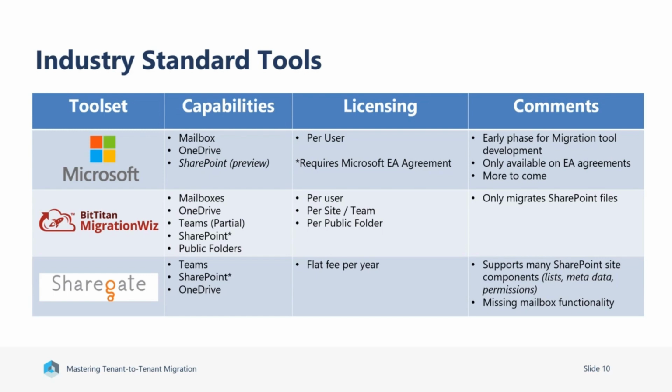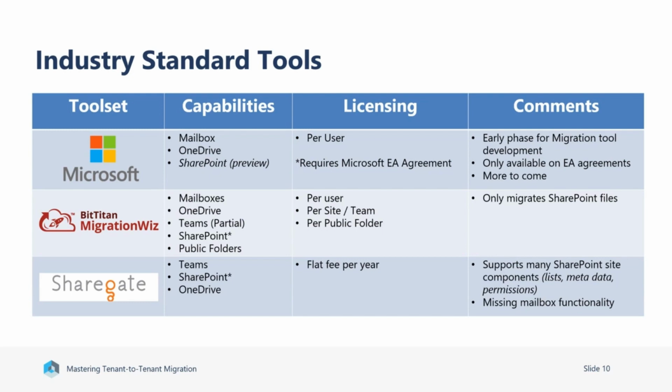So when it comes to SharePoint, it only really migrates the files, so the actual data that sits on the SharePoint site. There's no support for custom SharePoint development pieces. And Teams, you can see I've put partial there, referring back to the limitations on the migration API. We can do things like scaffolding, so we can create the structure in the target tenant. We can move over the structure of the channels, the members and the owners and so forth. We can move across the files, but then there are limits on the number of the chat and post content that we can move over.